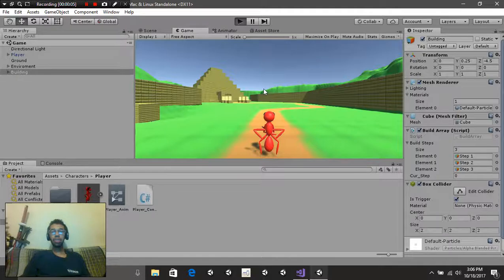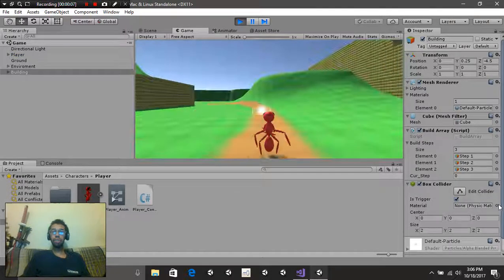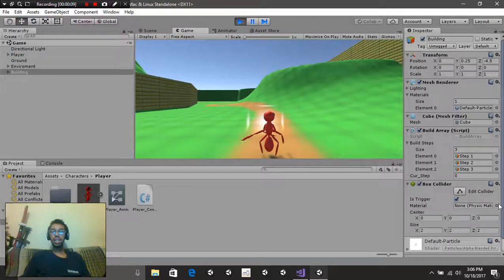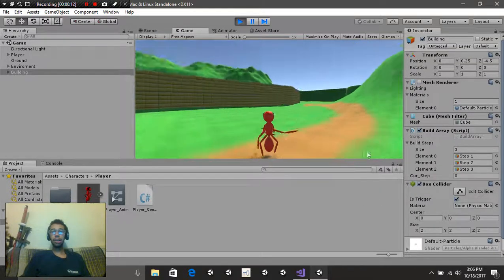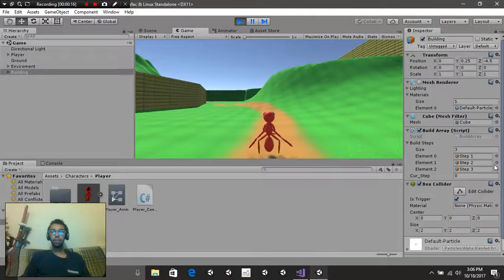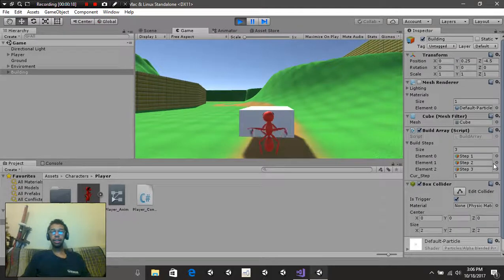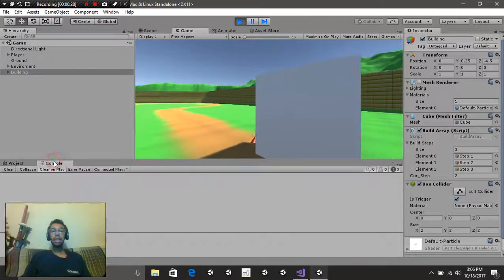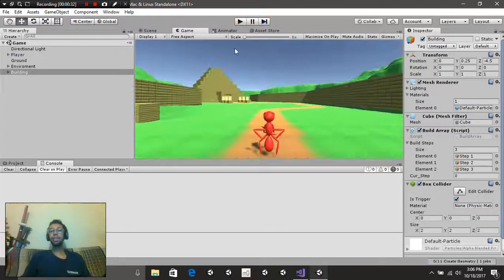Now today what we're going to be getting into is setting up an array function to be able to basically enable and disable game objects and all that sort of fun stuff. So right here, if you notice, we walked inside this little thing and it had that happen. And I press E, it builds the first step. Then press E again, it builds the second step. And if I keep pressing E, nothing happens, which is what we want. And if you notice inside the debug panel, nothing's there as well, so we have no errors, unlike you would see in a lot of different tests.